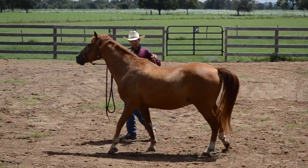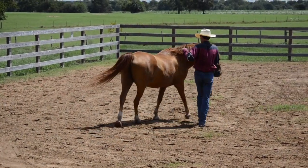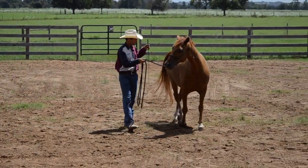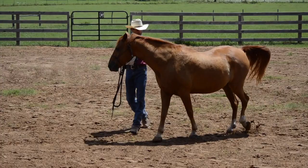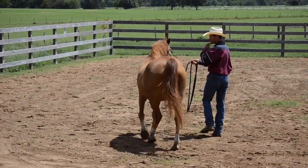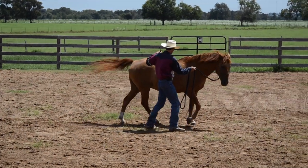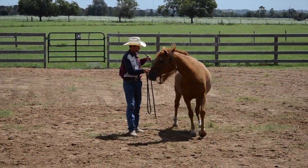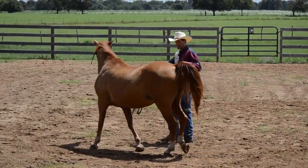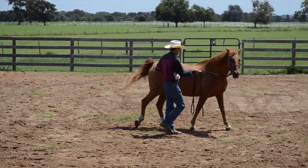There. So his hind end is on a little bit bigger of a circle than the front end. I'm walking a small circle. He's on a little bit bigger of a circle, and the hind end's on even a little bit bigger of a circle. There we go. Good. And then I can allow him just to go straight ahead. And I'll ask again. So I'm tapping the belly to say, pick your belly up and out. The more he picks his belly up and out, the more he can engage with his inside hind. Yeah, I like it.